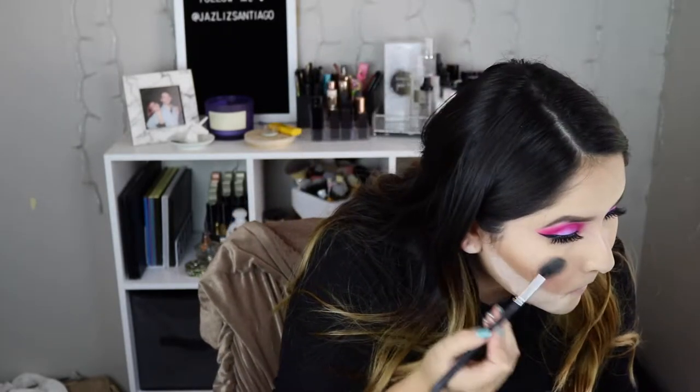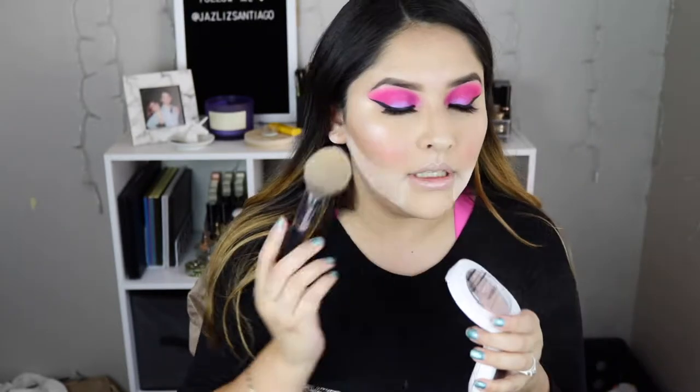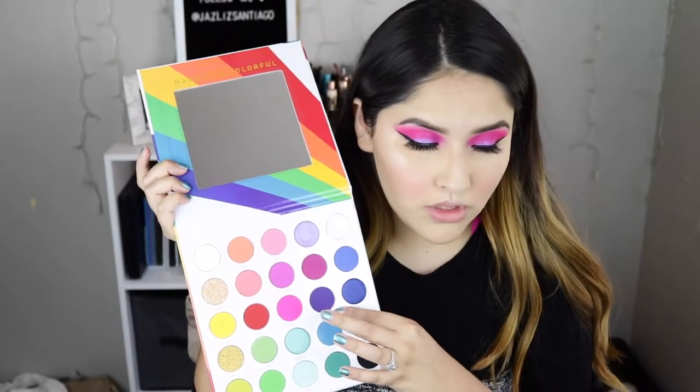I'm gonna go into this ColourPop here, Kitty Kitty highlight, and I'm gonna try to make this a little better. I'm gonna dust off my bake. I'm just gonna go in and get a little powder. Back into the Morphe palette, and I'm gonna be taking the shade Truth, and I'm gonna use that on my under eyes.